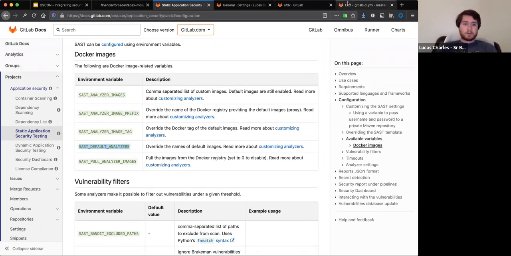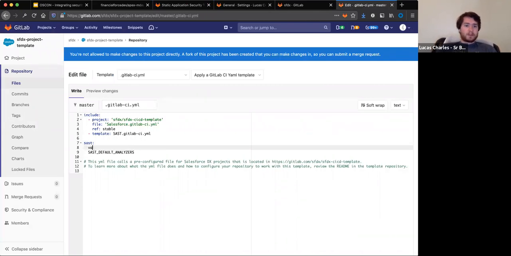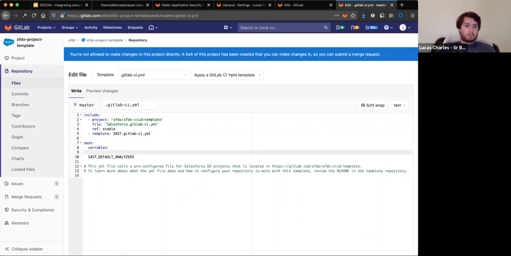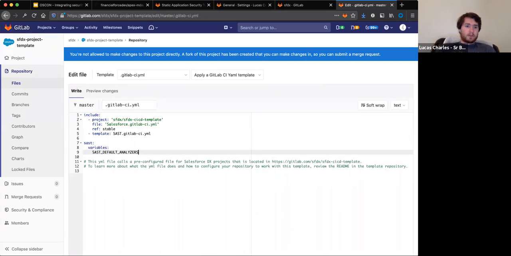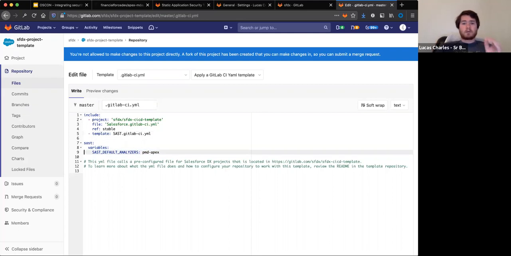So we're going to define a new variables section, and have SAST default analyzers set to PMD Apex. Now we're overriding the variables defined in the template to only run our PMD Apex scanner.